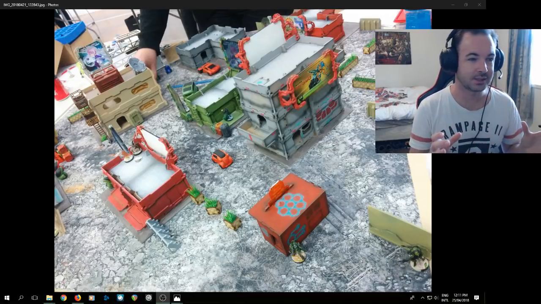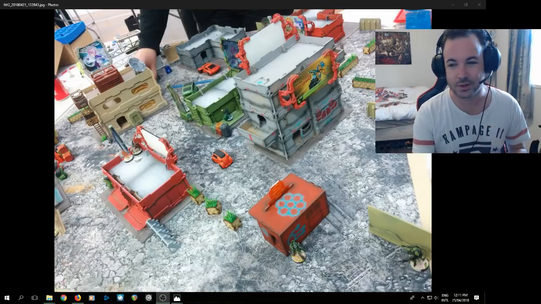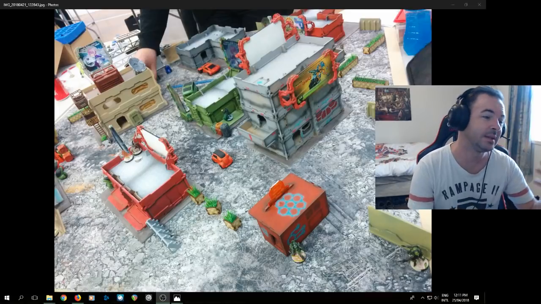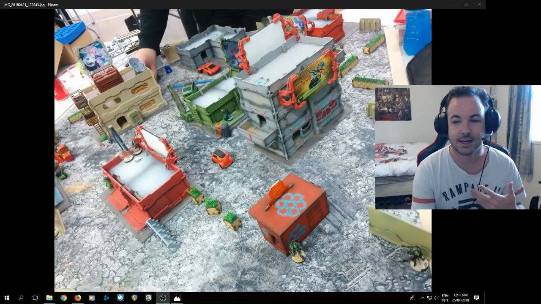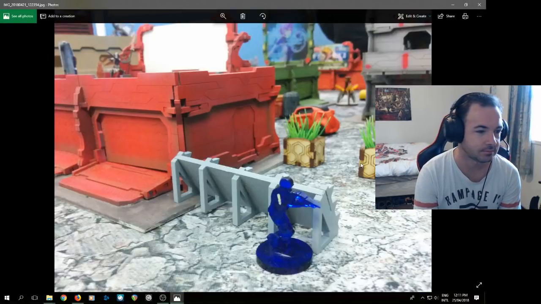Also, he's playing Haqqislam, but he's playing a Haqqislam list that I've basically written for him. So I have a pretty good idea of what deployment he's got. He doesn't really know so much about what I've got on my list. So before we get into the bat rep itself, I want to sort of put that out there.